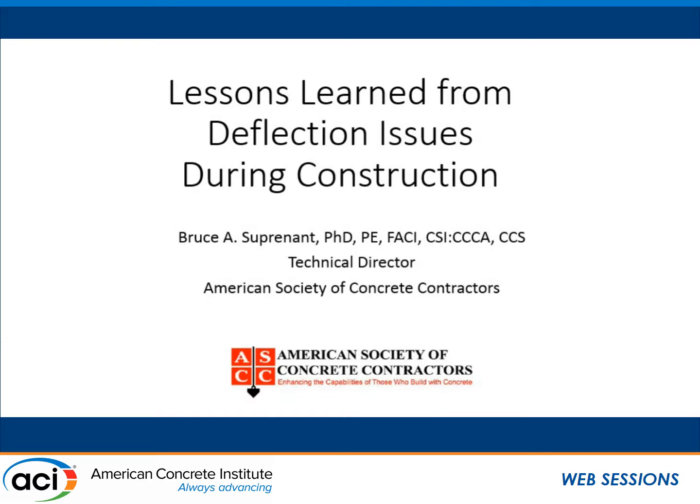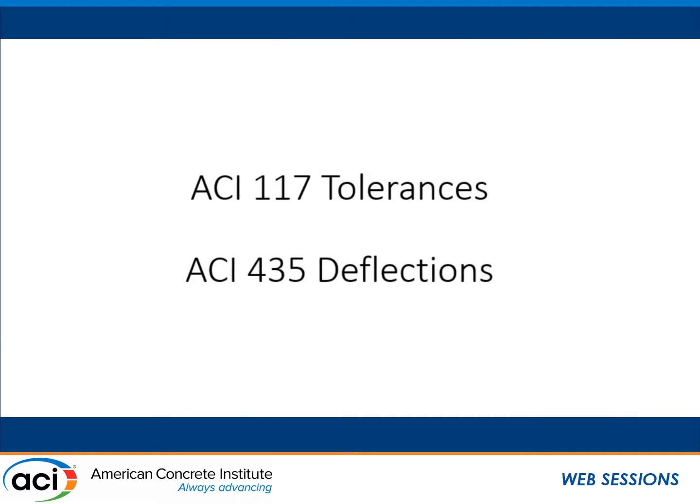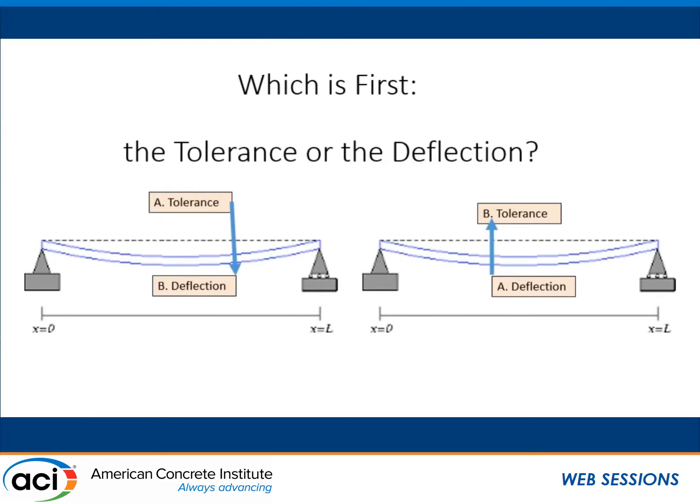I've got a hodgepodge of stuff here because mine's lessons learned, which usually means somebody paid for these lessons. Fortunately, I didn't pay for many of them. I got involved in some. Since we're talking about tolerances and deflections with these two committees sponsoring this, I decided how am I going to link these two? What we hope, and we'll kind of abbreviate, sometimes we say we measure a tolerance.